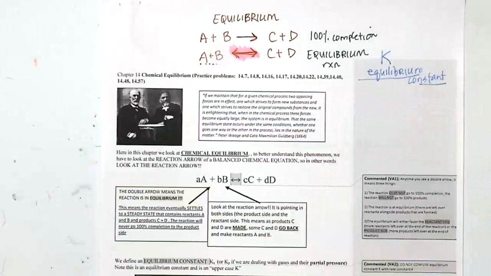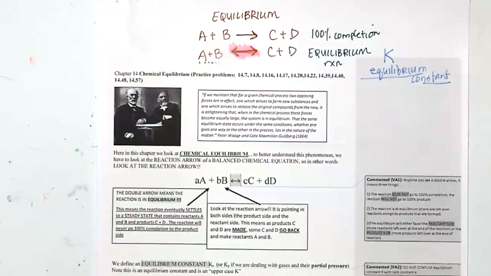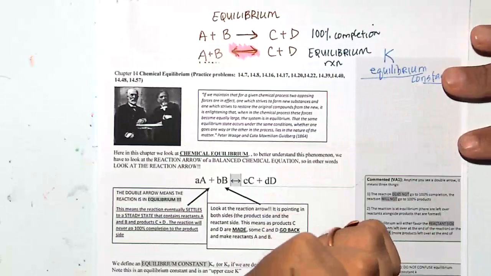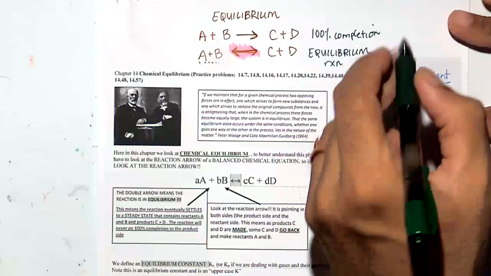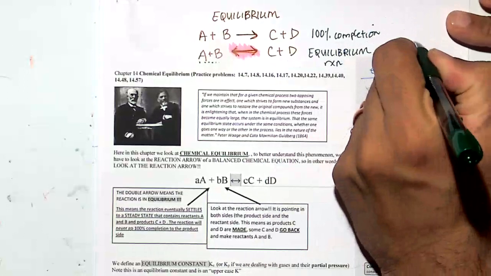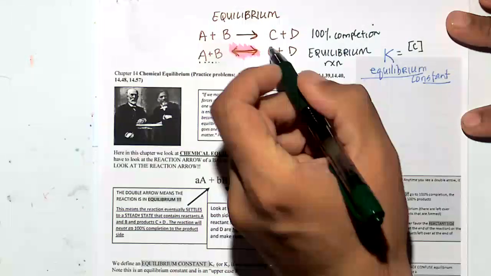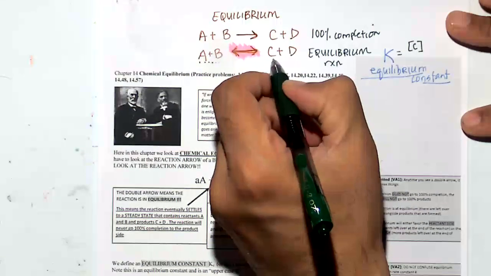And a couple of things about K that I want you to realize. This is not lowercase k. Okay? Lowercase k was called the rate constant. Okay, capital K is the equilibrium constant. And this capital K is going to equal the concentration of the products, raised to the coefficient.